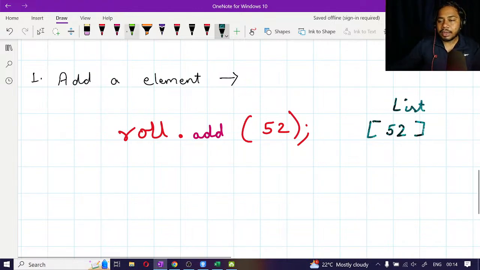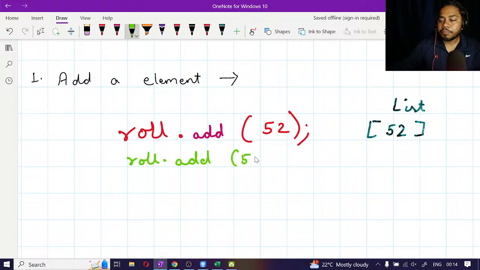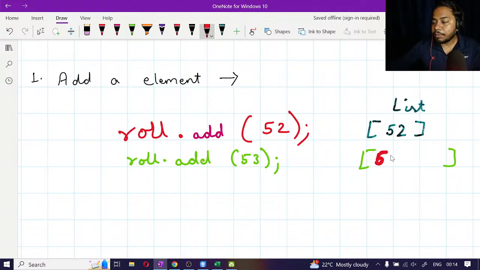And again if we write roll dot add 53, what will happen, sir? Here 52 will be there.